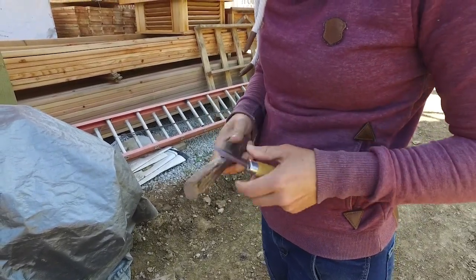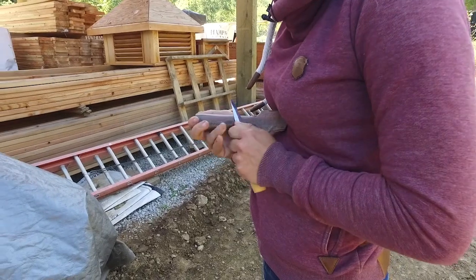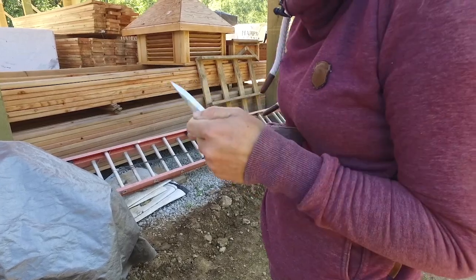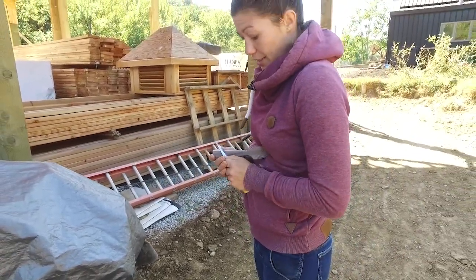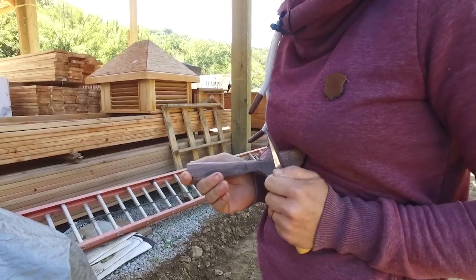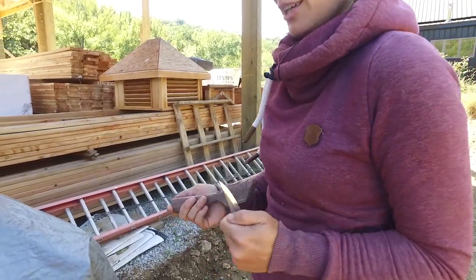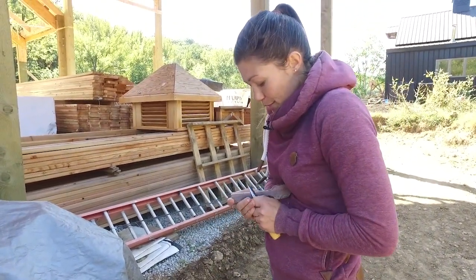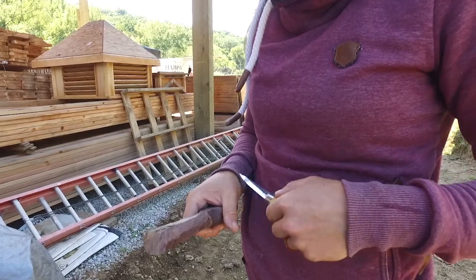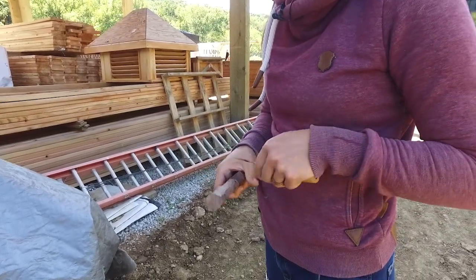It's funny, when you're a kid, your grandpa or whoever always tells you never cut towards yourself. This is actually one of the safest cuts that you can do once you understand how to keep yourself safe. You've got your elbows tucked so the knife can't slip. You're cutting towards the hilt here, and you're controlling it with this hand. Even if my hand does slip, if the wood disappears, I can't poke myself because the knife's not pointed towards myself, and I can only go as far as my elbow will allow. Yeah. But with this, the funny thing is, this is how most people carve with this cut, and this is actually the most dangerous cut that there is, because people forget where the tip of their knife is, and little things like that happen.